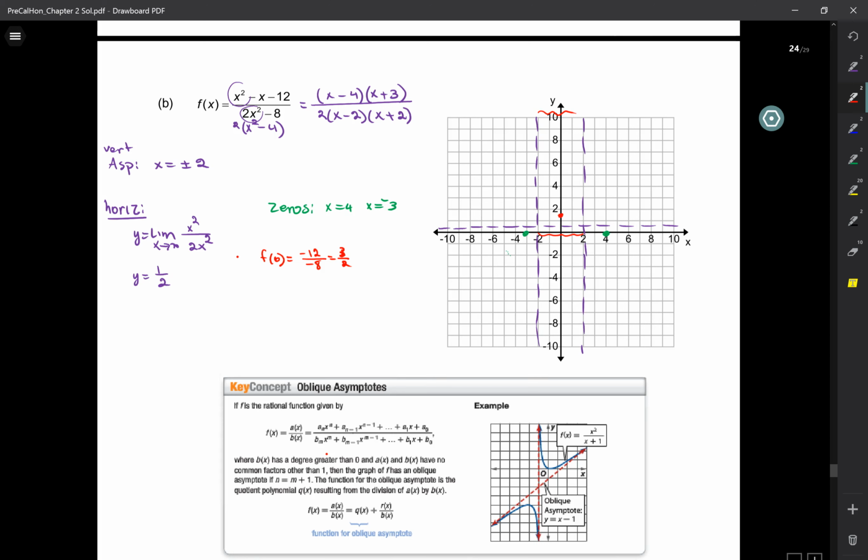If it has to follow these vertical asymptotes, and it never crosses the x-axis in this region, and if it's got a point right there, that means it's got to live only in this region. So it comes over, turns around, and goes back. There is no other option for this. If you can come up with a different configuration, given the limits, you're more than welcome to bring it up.